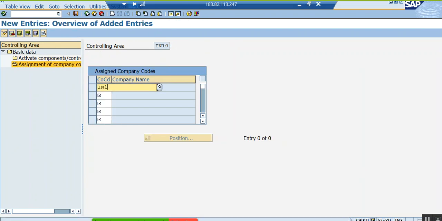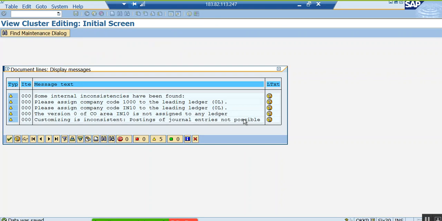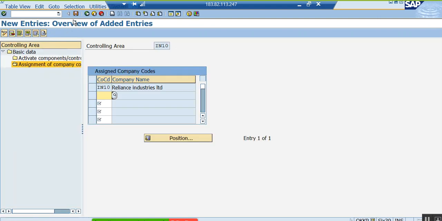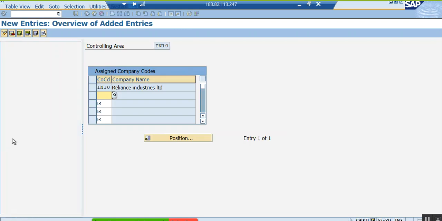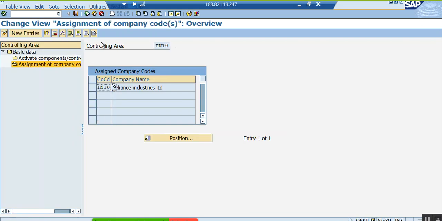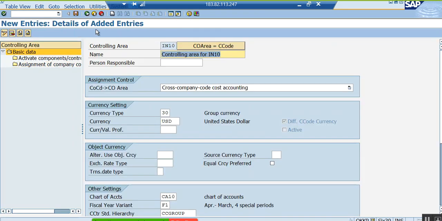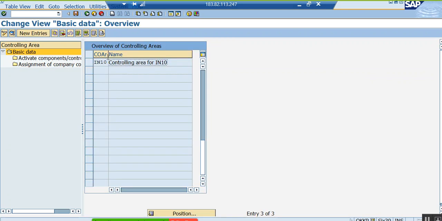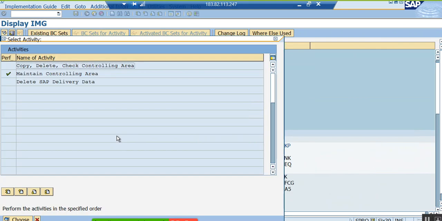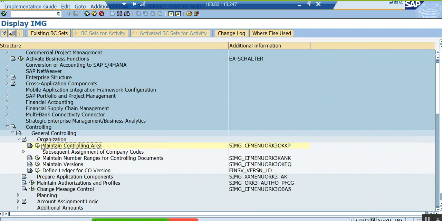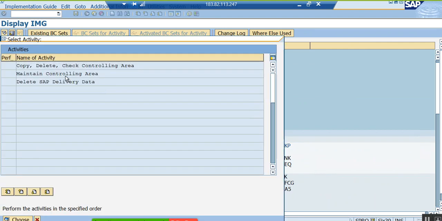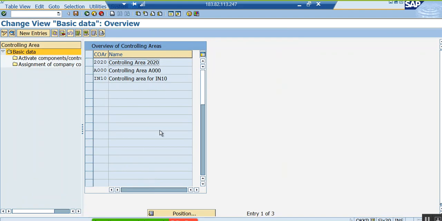Company code. Will it allow or not? We'll see. It's created.